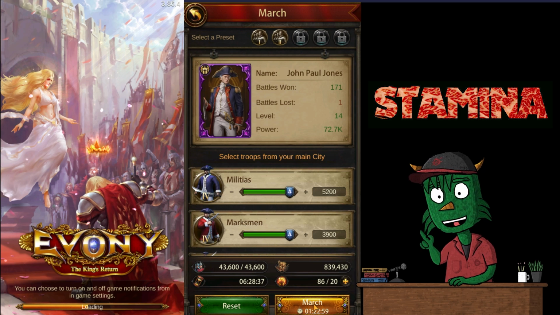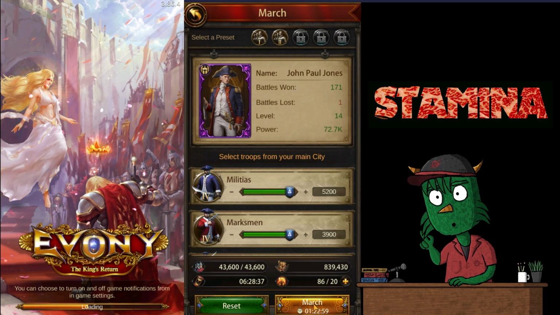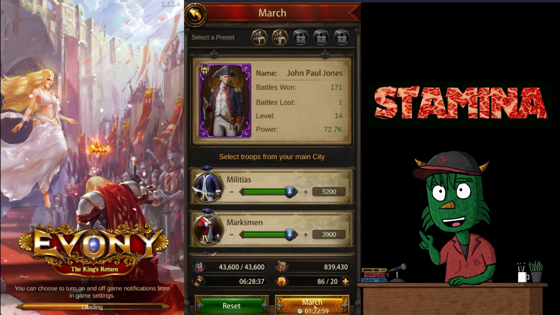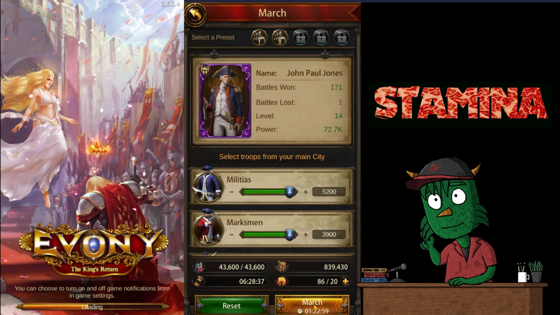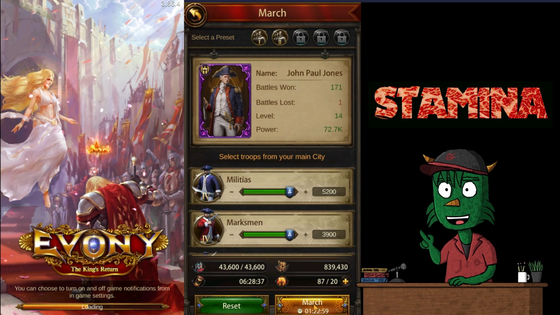You may want to check very carefully your server rules, because one of the servers that I'm on just changed their rules, and so now during a kill event, everything is fair game. And that includes tiles. And that includes relics. And that includes gem mines. So basically, it's like a server war.